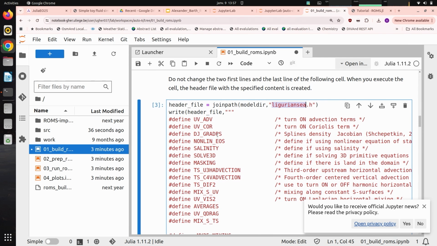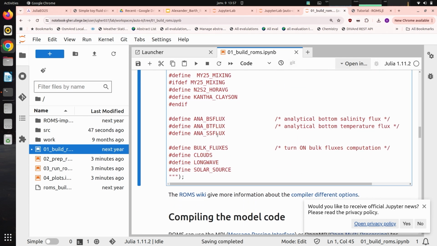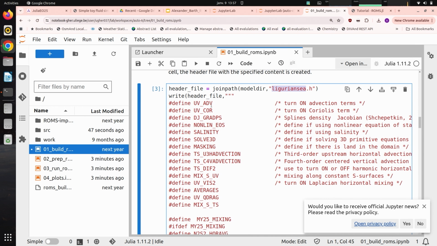These are the different parameters that we activate in ROMS. So when we run this cell, it will just create a file on our disk called ligurancy.h in the directory model dir, and it will activate all these options that we need.